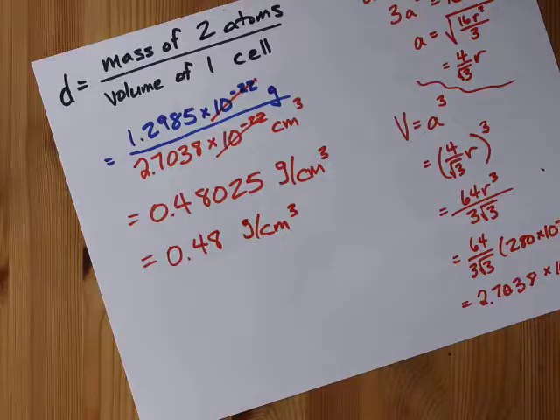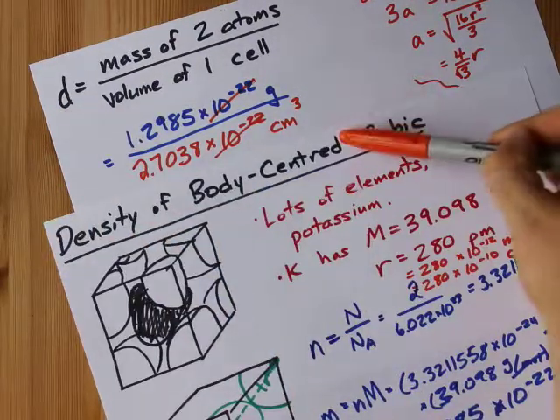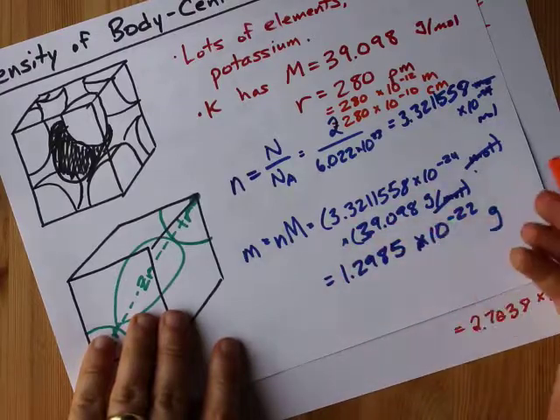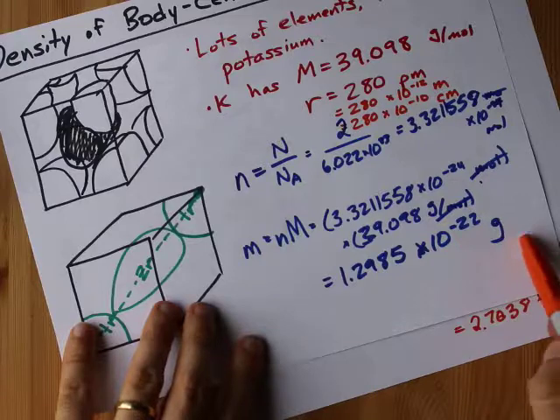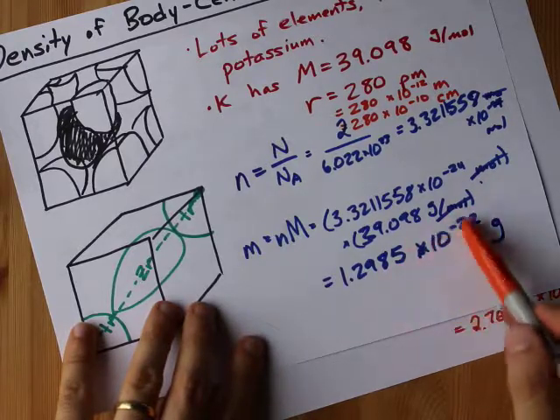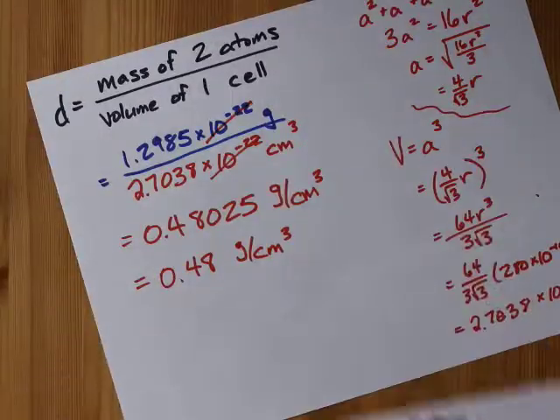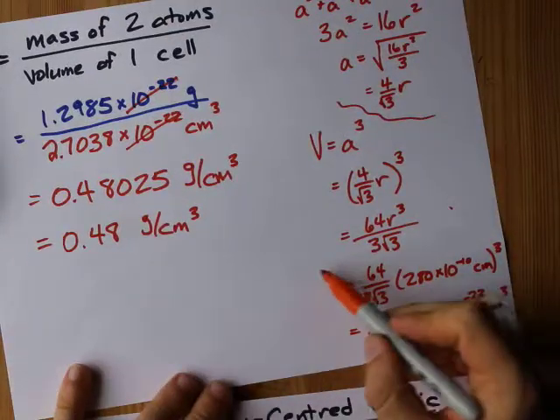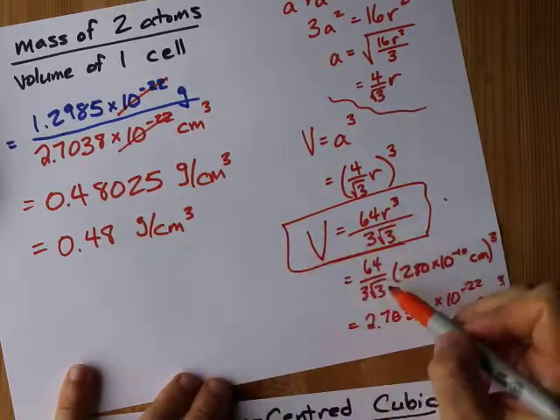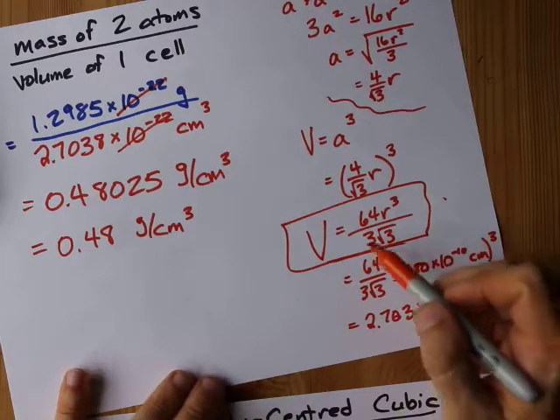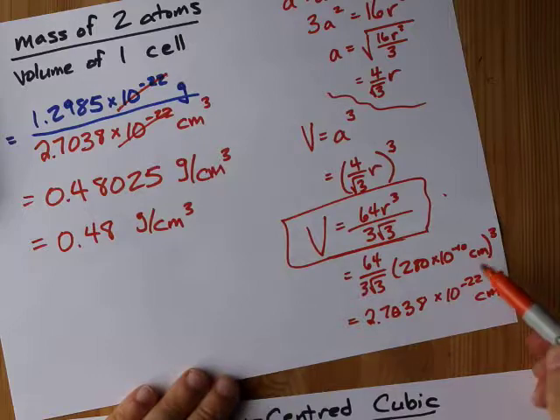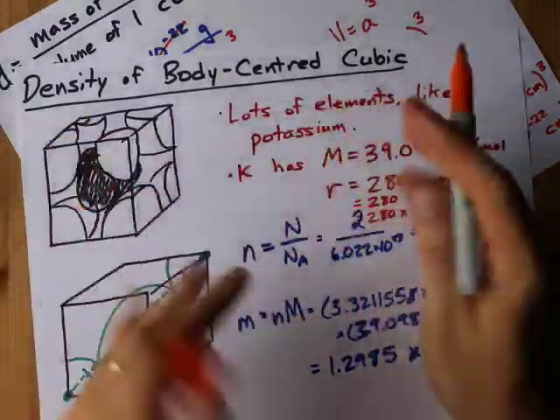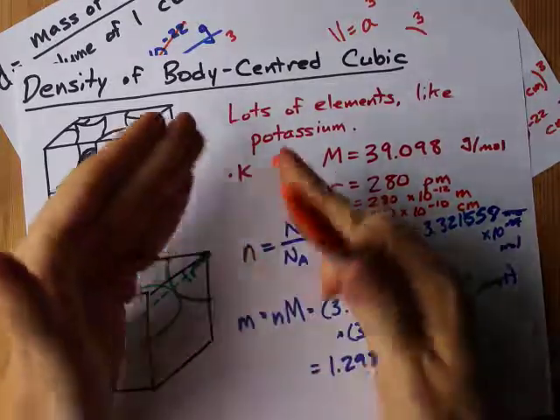I hope you didn't get lost in the numbers there, because what really mattered is that to get the density of a body-centered cubic, you need the mass of two atoms, which will always be this number of moles, and you multiply it by the molar mass of the metal you're given. To get the volume of one cell, you're going to need some more complicated math. The volume of a body-centered cubic cell is 64 r cubed over 3 root 3. You plug your van der Waals radius into that. I recommend putting it into centimeters first. If you're worried about simple cubic or face-centered cubic or something else, watch the other videos. Best of luck.